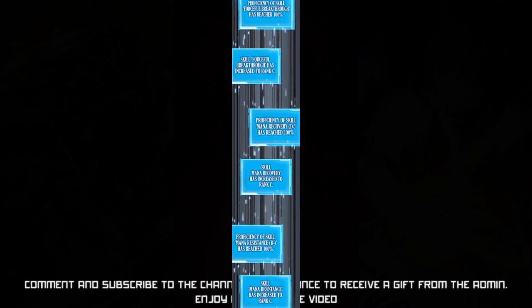Skill, Forceful Breakthrough, has increased to rank C. Proficiency of Skill, Mana Recovery, D, has reached 100%. Skill, Mana Recovery has increased to rank C. Proficiency of Skill, Mana Resistance, D, has reached 100%. Skill, Mana Resistance has increased to rank C.